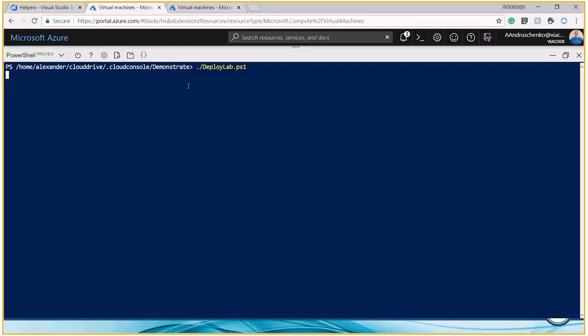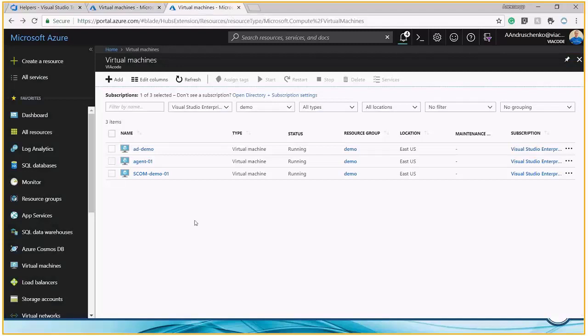We will not wait while this script completes. Let me show you a really quick sample of simple environment deployment. So here we have Active Directory virtual machine, we have agent virtual machine, and we have SCOM itself. So this is a minimal configuration that we use for development. It takes only a few seconds to run a script and about 30 minutes to deploy such a simple environment. And compare this to 2 or 3 hours of continuous manual work to deploy the same environment. And it's really awesome. It's really fast.